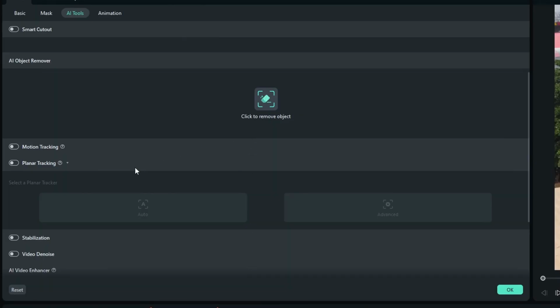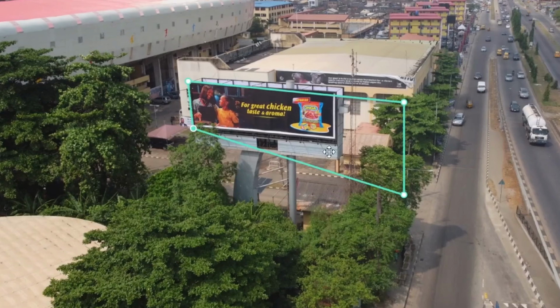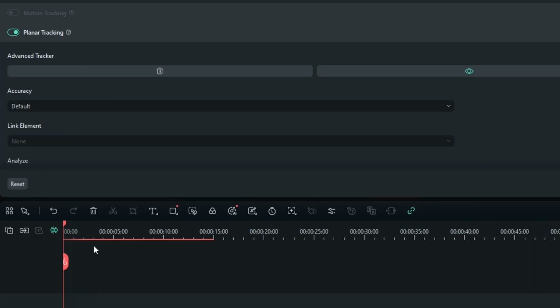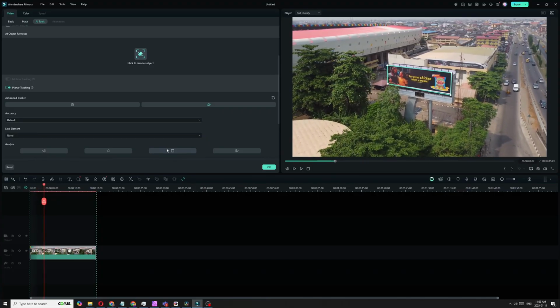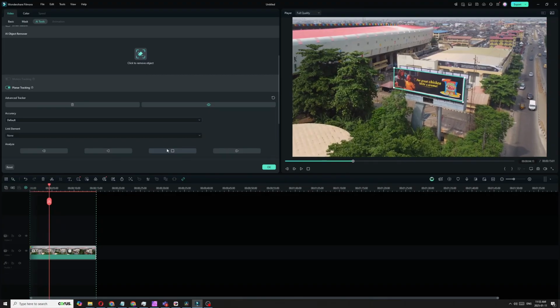So there's a simple selector that you can use, or you can go into the advanced settings and actually set the points yourself. From there in the effects, you can actually select the accuracy. So the more accurate you select, the more points it's going to try and find. So it's going to take longer to analyze to do that. But once it's done, you're going to see that tracking box move along with the video.